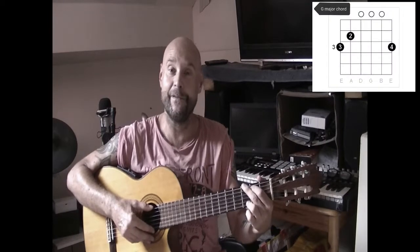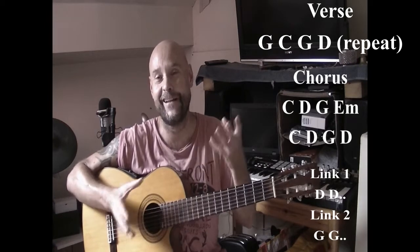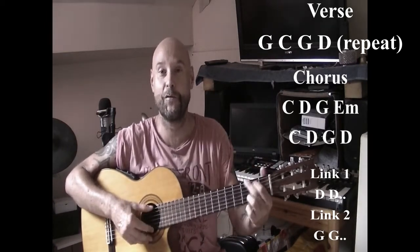The chords you will need are going to be G, you will need an E minor, you will need a C, and you will need a D. Feel free to pause the video, make sure you're comfortable with changing quickly between chord to chord. But assuming you're nice and easy and you're good to go, let's get the chords up on the screen and I want you to join me. I'm going to hum the tune — so excuse the singing — just going through the song so you can practice it and see how the tune fits over the chords.